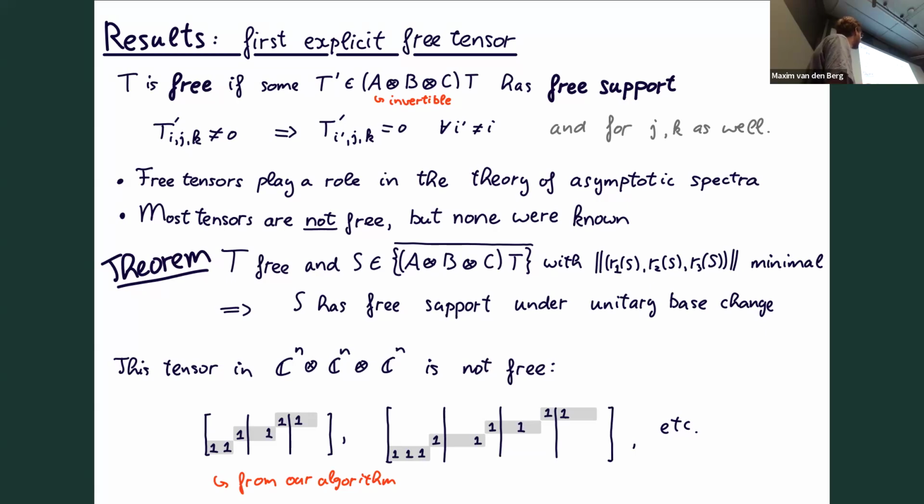So maybe this one will give a better picture. So here I have 3 ones, 1 here, 1 here, 1 here, and then in the corners I have these ones. So it's the structure. And you will notice that it's super sparse. It's almost free. Where it's not free is in this row over here, in this direction. So I should have said, the way I write this tensor, these are the slices, right? So this is the first part, and then I put them back to back. And really only in this first direction here, you have this non-freeness. So this is very surprising. It's not free, and it's actually very, very sparse.